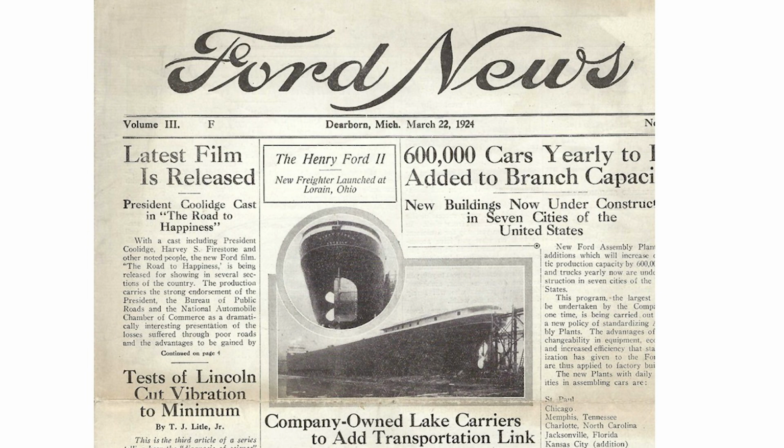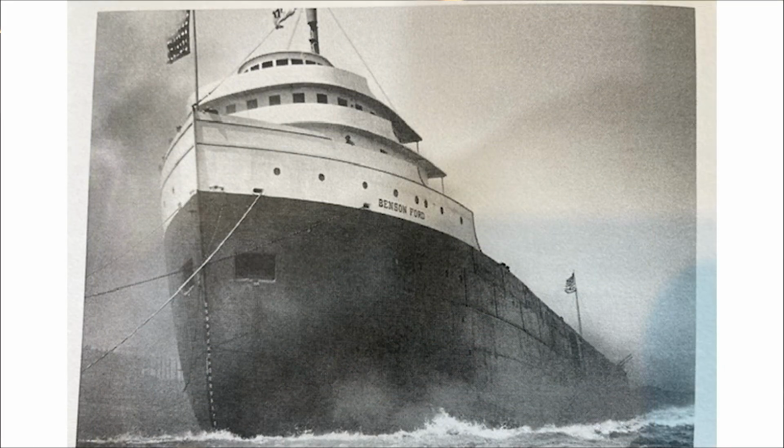Big news, because these are the first heavy diesel-powered bulk carriers on the Great Lakes. There were some other smaller canaler-type boats and oddball tugs and things that were diesel. But this is a whole new class of vessel. Here you see the Benson going in at the Great Lakes Engineering Works. That's actually the moment of the launch. She's actually rebounding. So they would launch them, a side launch in the Great Lakes. It's very popular.